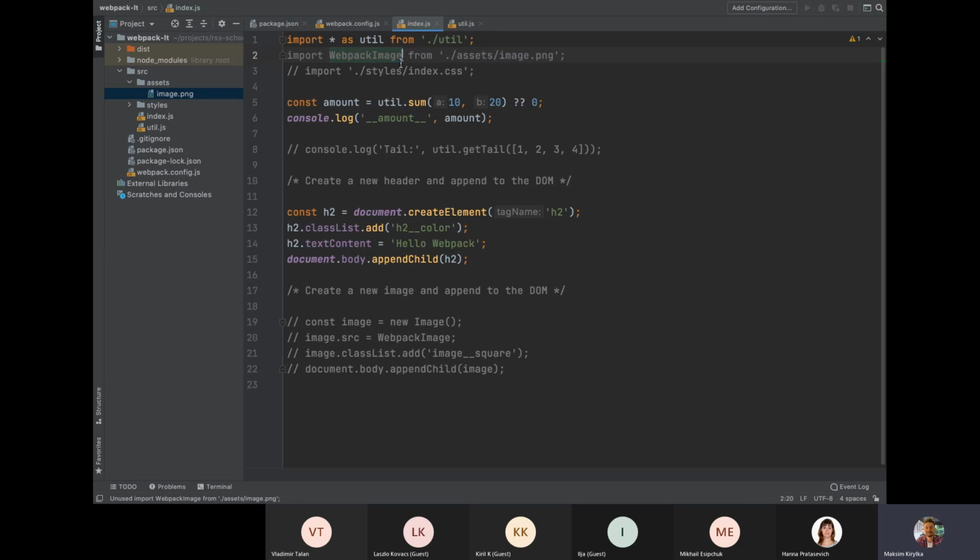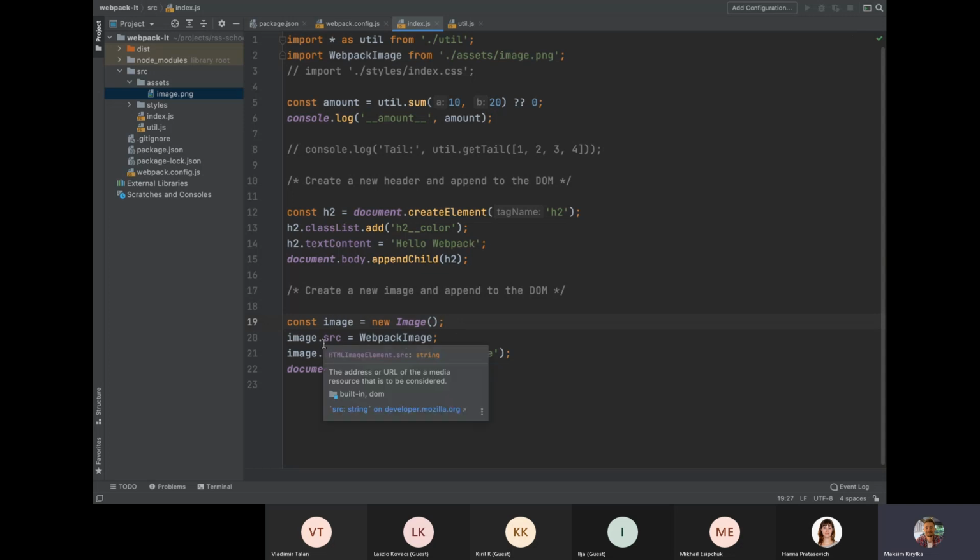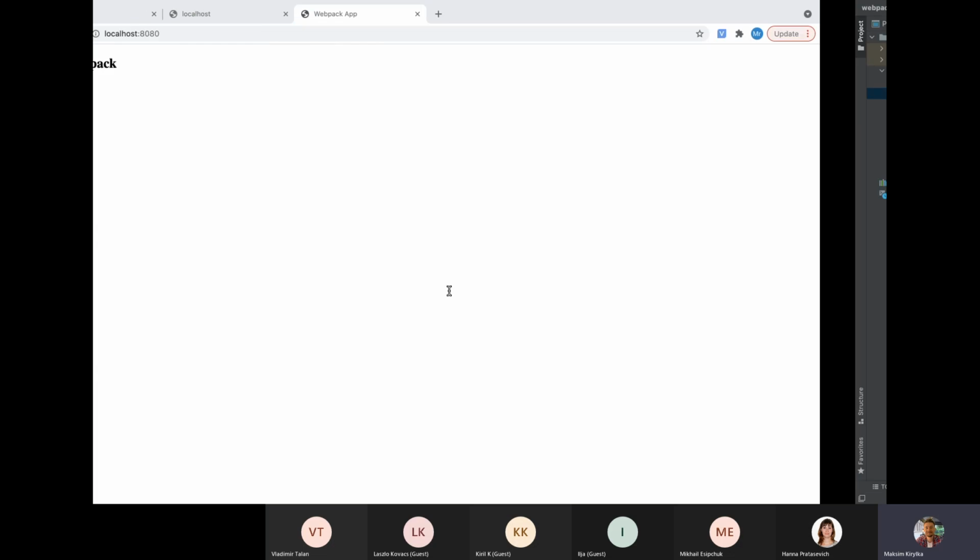In order to use it, I can import it from the assets folder, and then I want to create an image element and give it a link to this image. So let's try to build webpack after these changes.